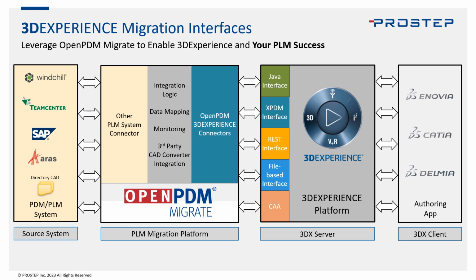So for 3DExperience, OpenPDM and OpenPDM Migrate support various commercial off-the-shelf interfaces. On the left-hand side, you might utilize interfaces like connectors to these old systems that you would be pulling data from for your migration. That could be Windchill, Teamcenter, SAP, Aras, or directory CAD data that's just stored there, where we could use a scan tool in order to get a high-performance export process. The logic, the mapping, the monitoring, and any processing of data that you might need to do, like translation, can be done in the OpenPDM Migrate server.